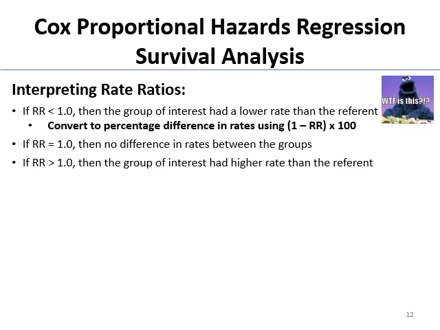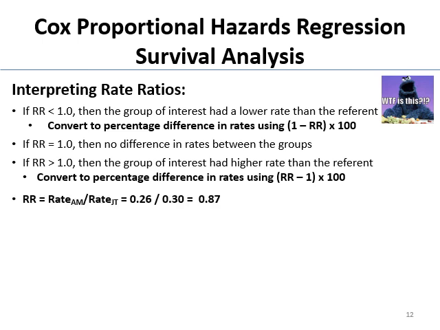That's not significant. If your rate ratio is greater than 1, it means the group of interest had a higher rate than the referent for the outcome. So they were higher, and this is what most of the things were. For example, last week with the odds ratios, the ratios were greater than 1 because we were comparing to the bald, gray hair, white hair group, and they had the lowest rates. And again, you can convert rate ratios greater than 1 to a percentage by doing rate ratio minus 1 times 100, which makes these things a heck of a lot more understandable.